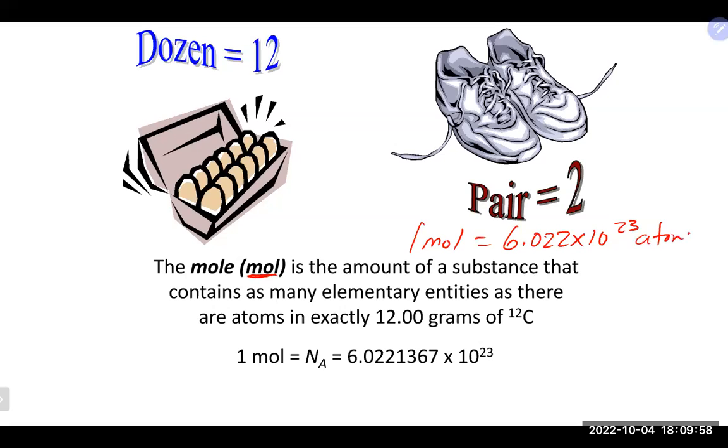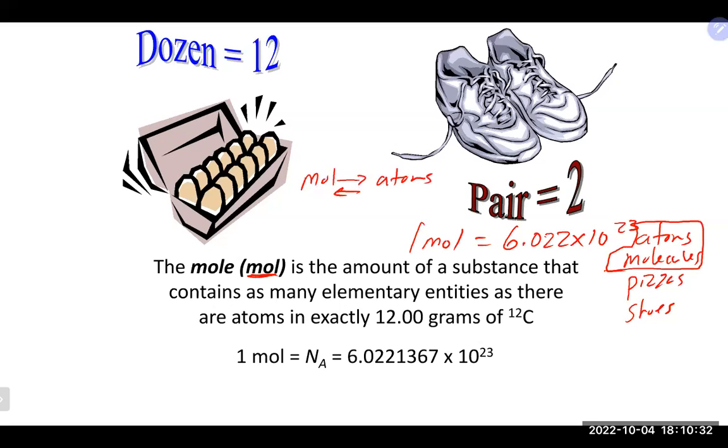Atoms, they could be molecules, they could be pizzas, they could be shoes, and so forth. Most of the time in chemistry, probably these two. Occasionally the pizza pops in, but usually it's atoms and molecules, sometimes particles as well. It is our conversion factor to basically go between those two units. It's our conversion factor to go between, obviously, moles and atoms or molecules and backwards.